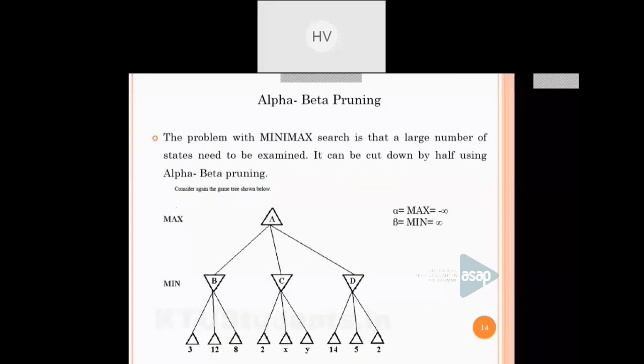I have not explained any X or Y. Ma'am, in the alpha beta pruning diagram and in the algorithm X and Y is there, right? So alpha beta, okay. The current slide. Fourteenth slide. Yeah, alpha beta. Sir, what's the question? How is this X and Y determined? Whether it is randomly fixed? Not randomly. You have to check whether alpha is greater than beta. That condition has to be checked. If alpha is greater than beta, then you have to prune that.